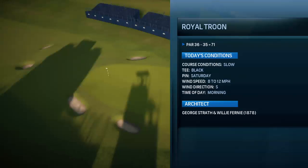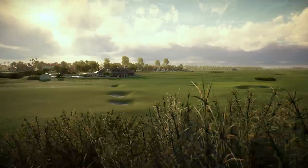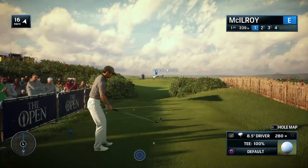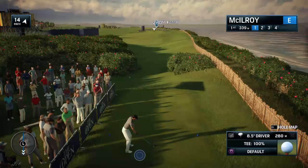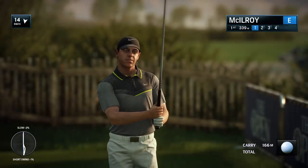At one of the oldest golf clubs in the world, Royal Troon. It's getting close to 150 years old. Of course, it only had 5 holes on it. But over the Open Championship roster, this has probably been the most successful, or provided the most success to American players. The last 6 holes in all of major championship golf, the 123-yard par 3, the 8th.